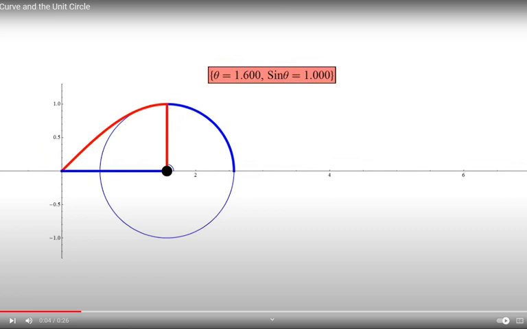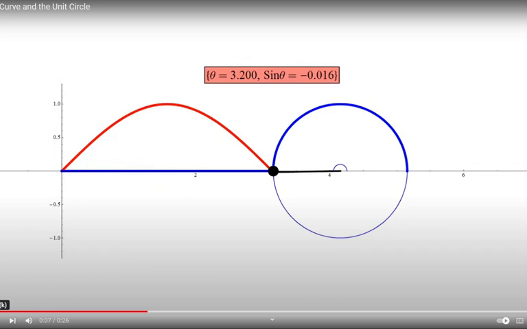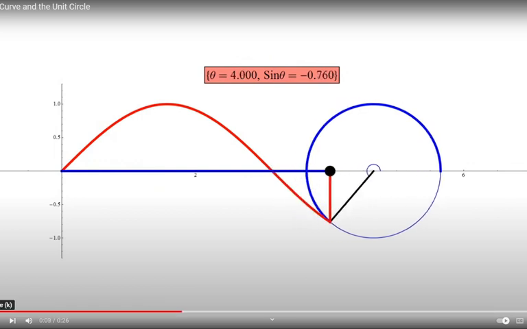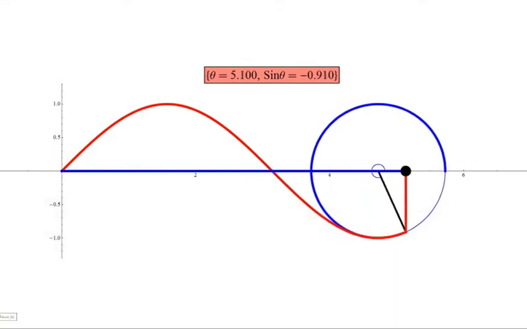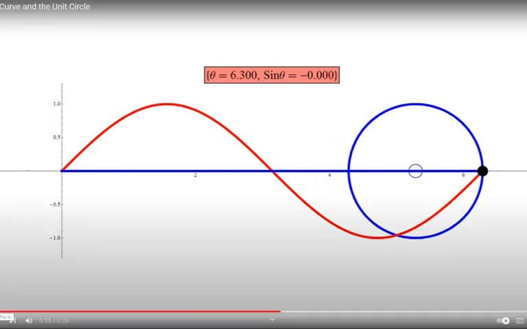So now we're going to play again. And we're going through the circle till we get back, pretty close, to 0. And so as we're going through these values of theta, we get these outputs, and we went from 0 up to 1, back down to 0, and now we're going to go down to 3 pi by 2, down to -1, and then back up to 2 pi, which is back to 0. And that's one complete cycle of sine.